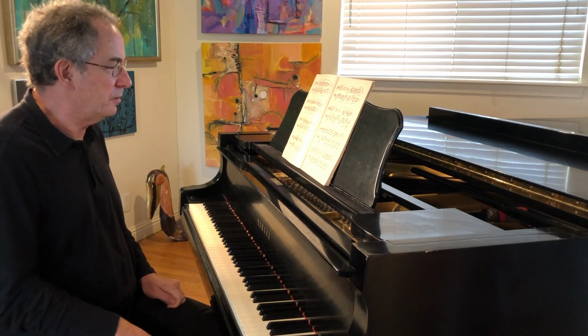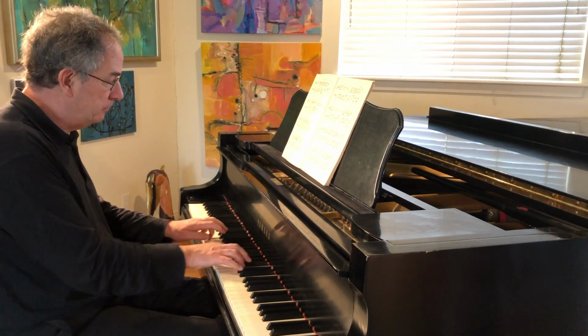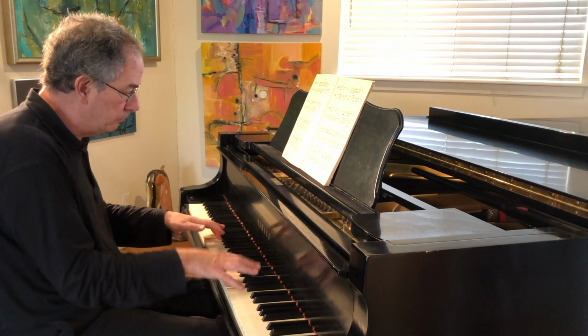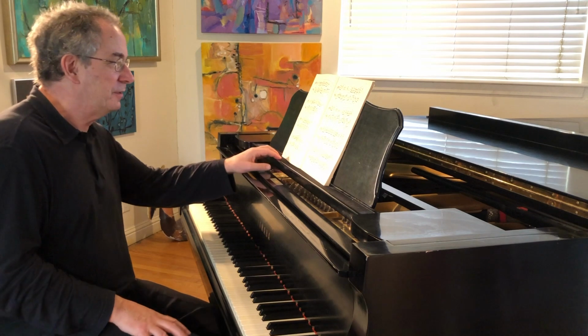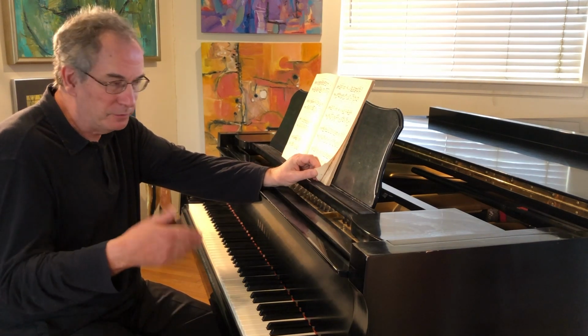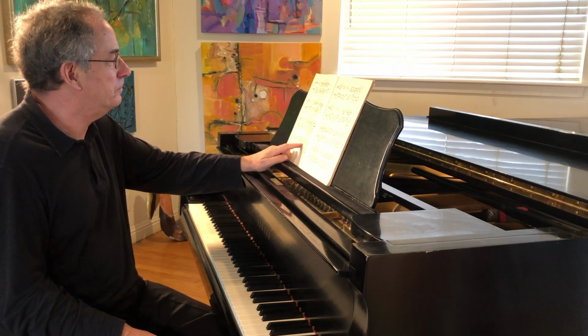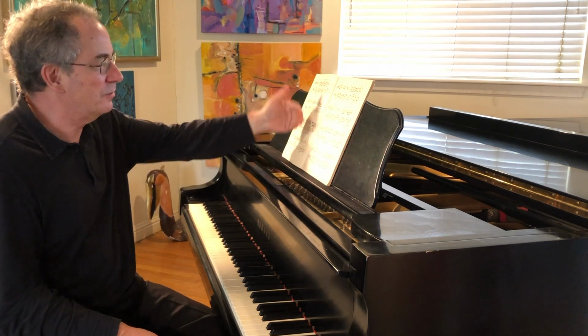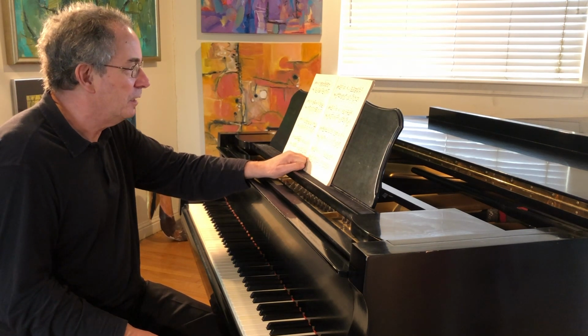Also marked Piamosso, just as it was in the earlier version of it in A major. It's coming out of a different theme of the piece. It was the second theme, which was the Grand Canal music. So it's wonderful how he managed to join this to the original theme. It's just sleight of hand.